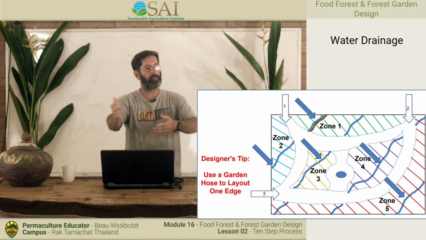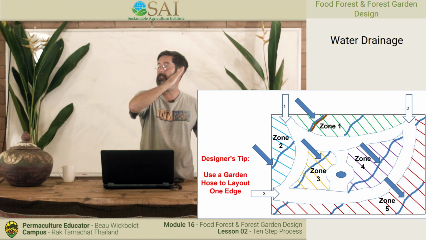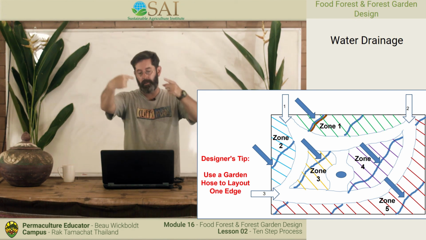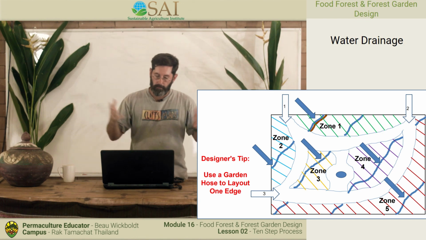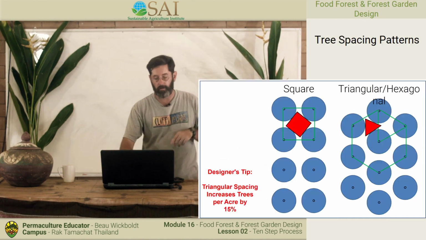So I could put swales. So assume this property has a very high slope or angle. I could put in swales. Now I'm showing that overland water flow. Okay, so you can lay out with that hose if it tipped.